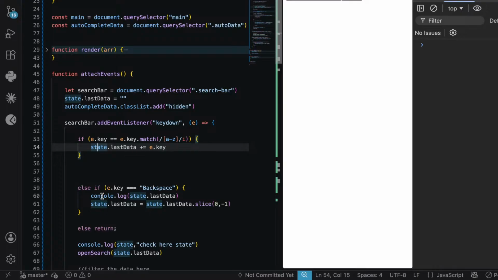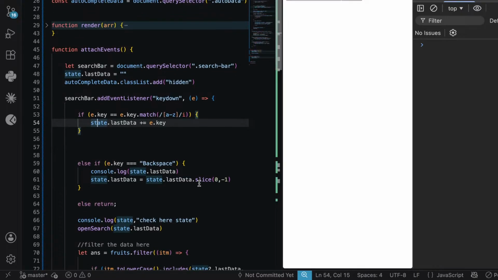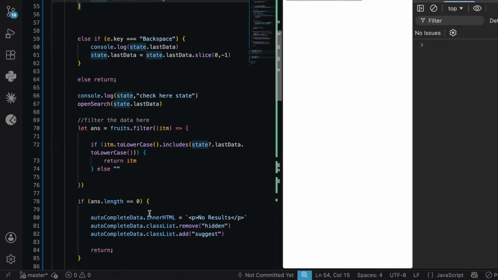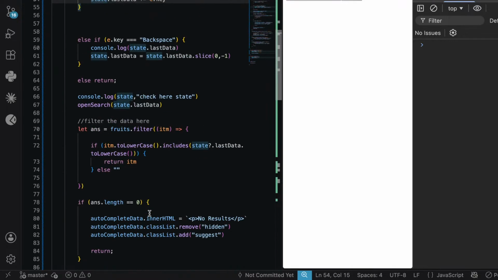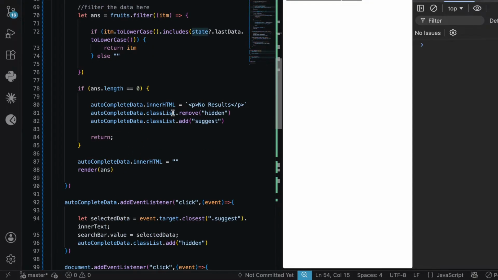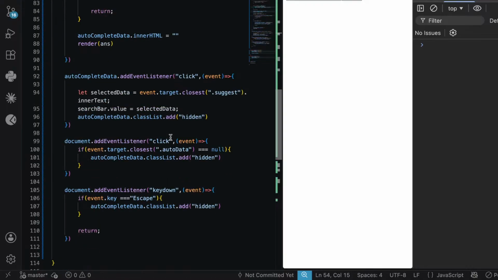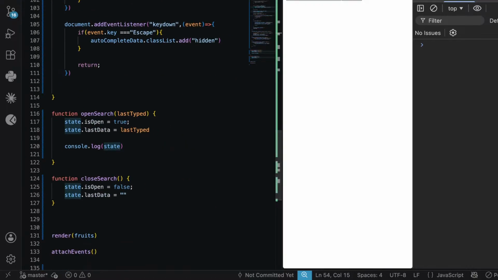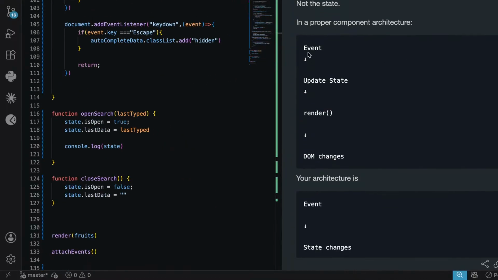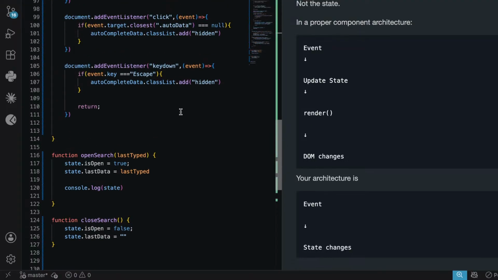The state is updated and the data has been updated here. After the state has been updated, I will be checking data through the state only and then updating, right? Let's see what the next thing is. Event, state update, state, render. So I'm updating the state. After that I should do, right?